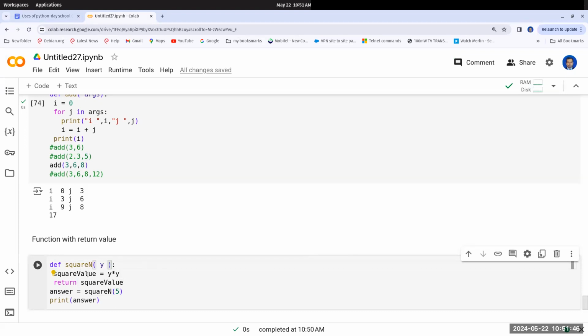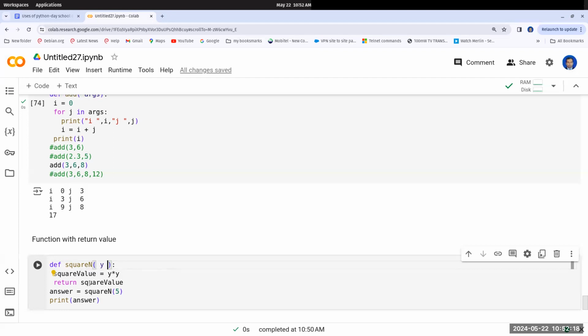When we declare a variable within the function, it is not valid outside the function, so we cannot get the square value outside. So we have to return the square value to the outside of the function. So we write return square value.